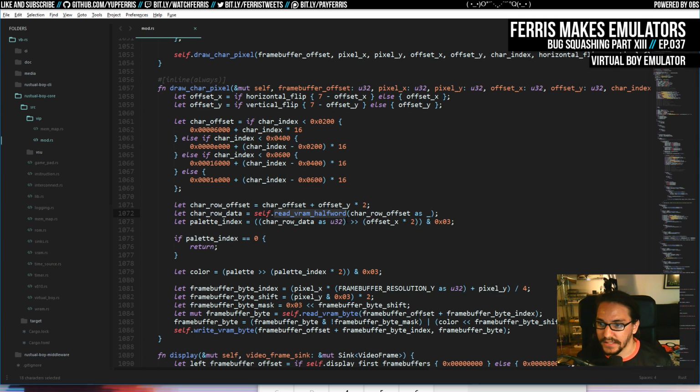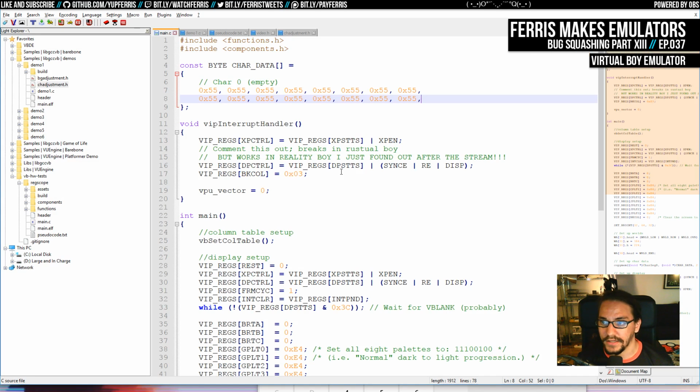Okay, so I was totally wrong about this, and this actually makes sense that we're seeing a dark thing now. Instead of the low bits in one byte and then the high bits in the next byte, which I think I'm thinking of because that's what it is on C64, this is actually just the 16-bit value, where every 2 bits is going to be interpreted as 1 pixel. In that case, then we want to do something else.